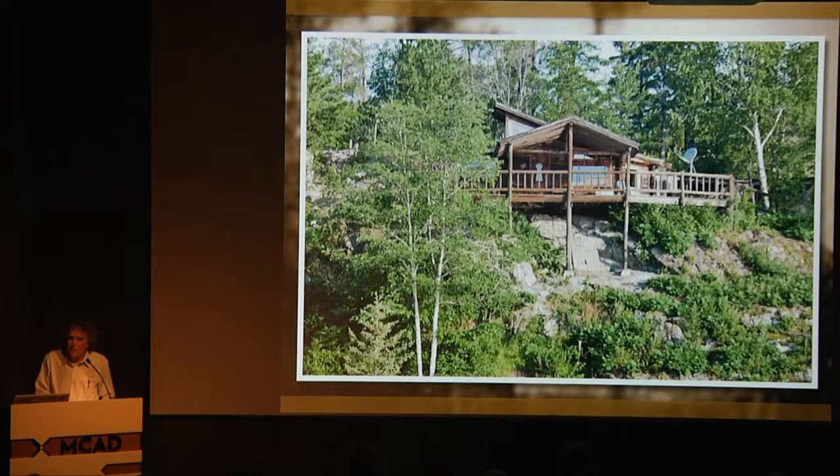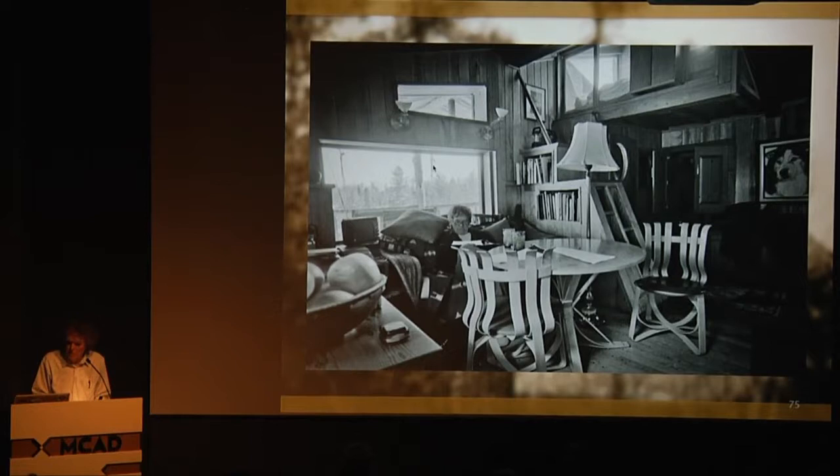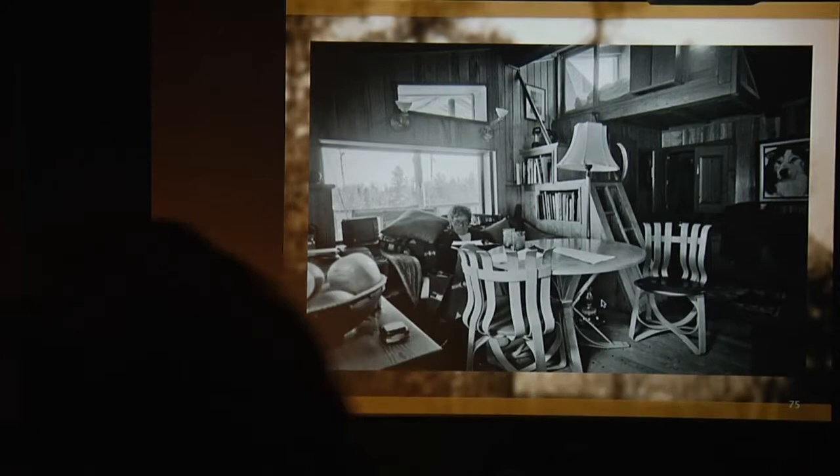My cabin is very simple — heat with wood, water from the lake or from the spring. My total cost of fossil fuels is less than $50 a year. The only things in the cabin I didn't make were the chairs — Frank Cary, the famous designer. But everything else in my cabin — windows, stoves, bookcases — I made. My cabin has been sort of an experiment over the years. Because you make something, you've got to live with it. When I'm in that creative space and make something, I find I can live with it for 40 years. I don't get tired of it.